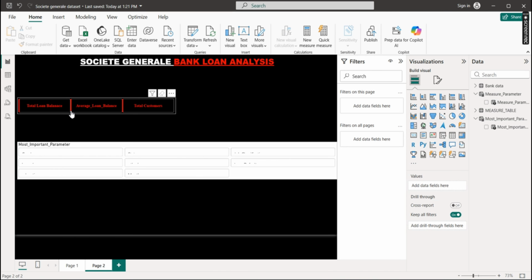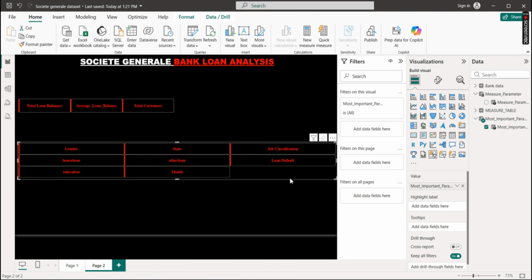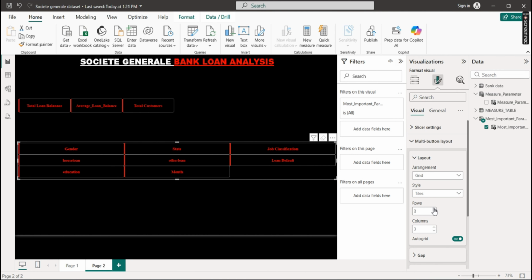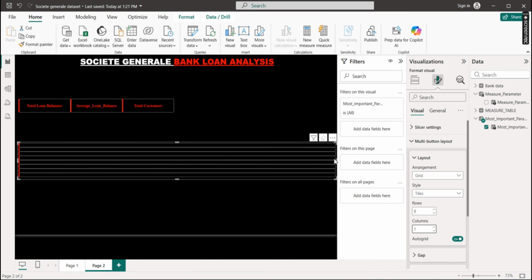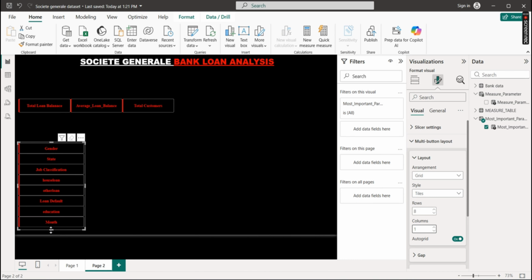Sorry, you can just go on this, come here, and do the same for this. The only difference is that with this, I want it in vertical format. I don't want it in that horizontal format. So what I'm going to do is, there are 1, 2, 3, 4, 5, 6, 7, 8 items. I'm changing this to 1, so that I can have all of this in a straight line.